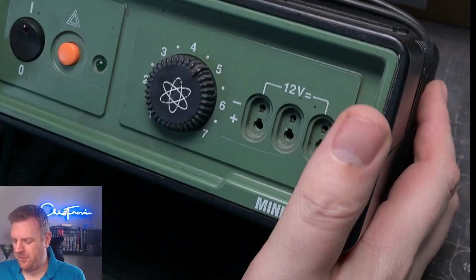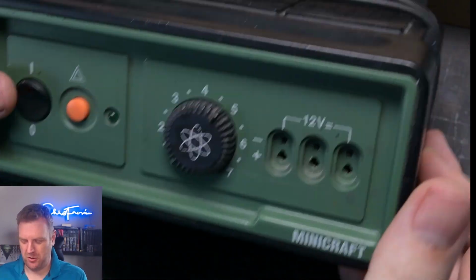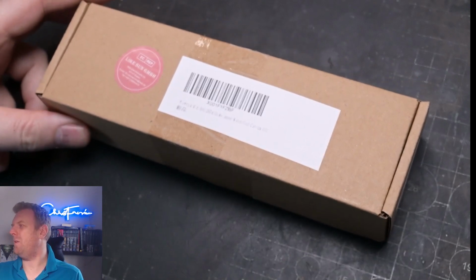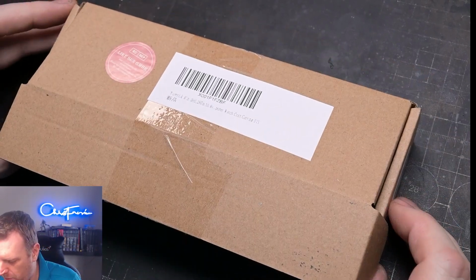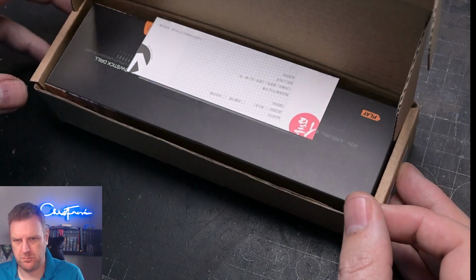But I've had this for about 20 years. This has been superseded now. Technology has moved on. And now we have a teeny tiny little box. So what we're going to do is open this up and have a little look at what is inside the awesome, or supposedly awesome, WowStick. So here we go.